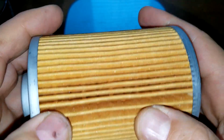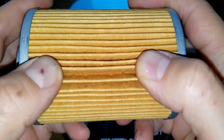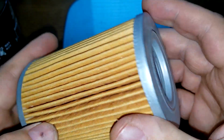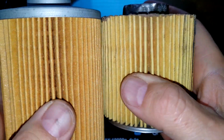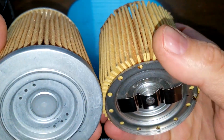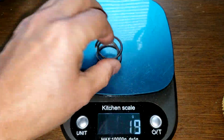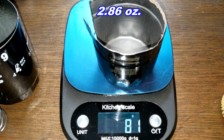And the filter media on both of these, I couldn't find any real good numbers anywhere. So what you see is what you get. But looking at it, it looks like probably a synthetic blend. But no micron ratings. They do look pretty similar as far as the filter media goes. And the male has a coil spring, which weighs 12 grams, and the can weighs 96 grams, and the Saab can weighs 81 grams.